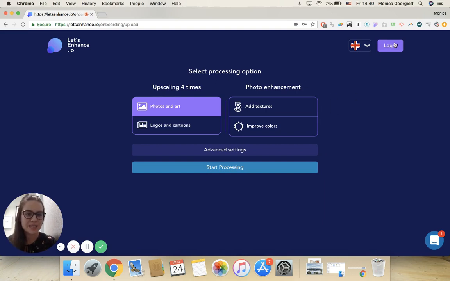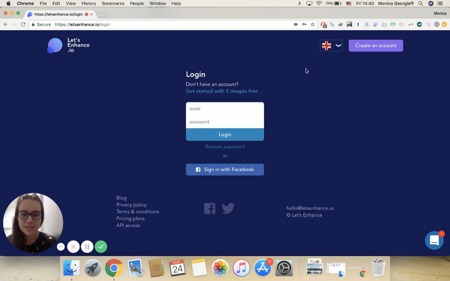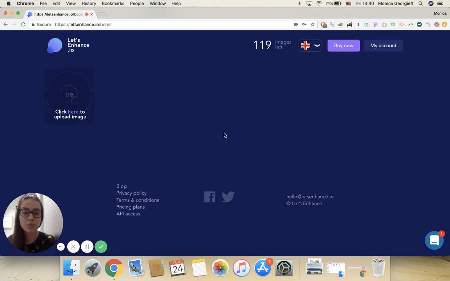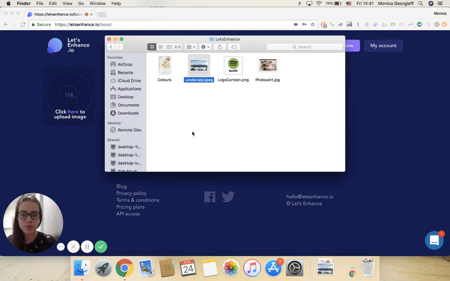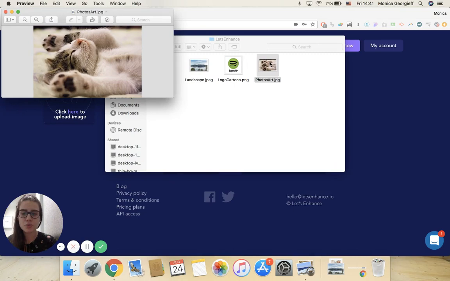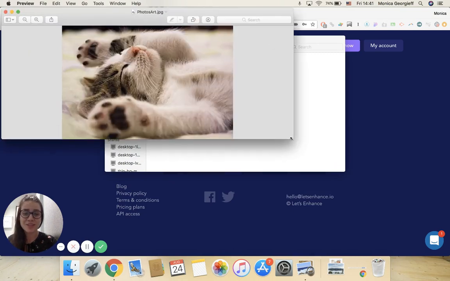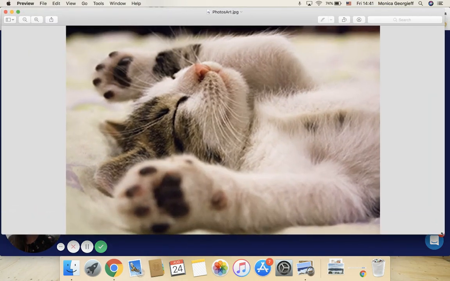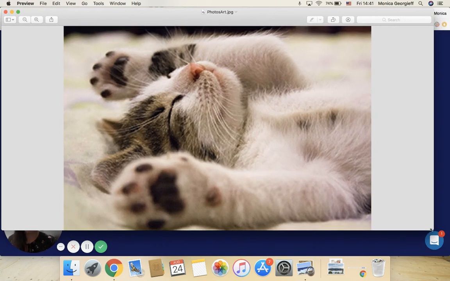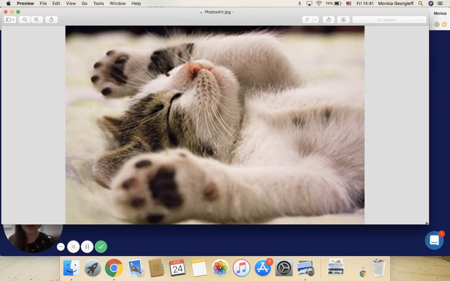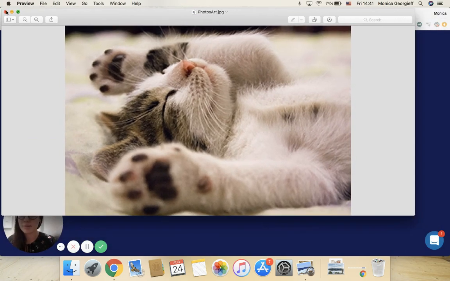So let's dig in. I'm going to log into the system so that I can show you what types of filters you can use to achieve different effects and how they would look being applied to different photos. So I'm going to show you a photo in its original that I really love, but it's really pixelated, and obviously that's really visible, and I'd like to avoid that because I'd like to have a high quality version of it.